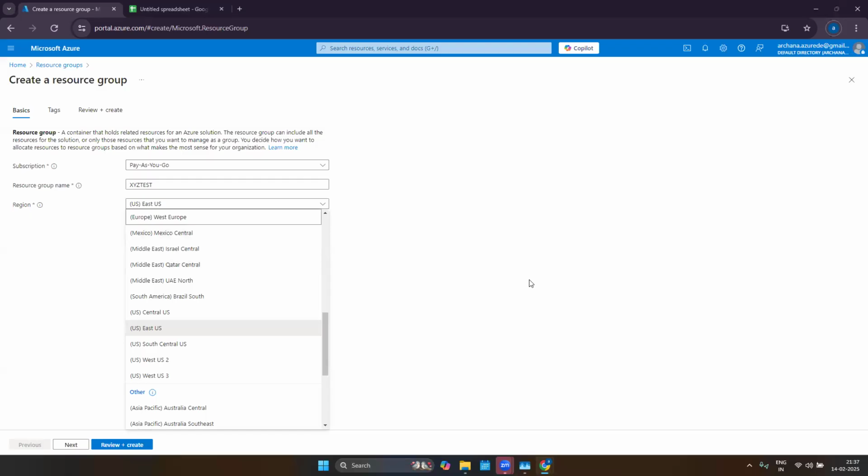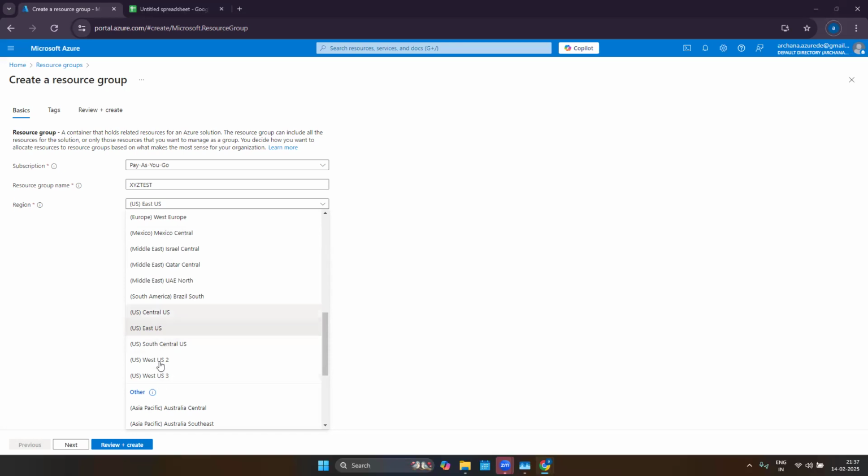Generally you use the nearest region where your data would be coming from, or where it is flowing, or where you are using it, so that there is less latency in time. But generally most of the resource availability is more on East US and Central US.